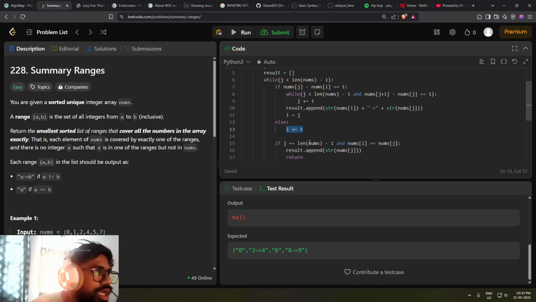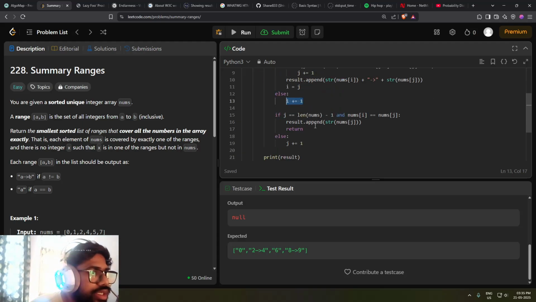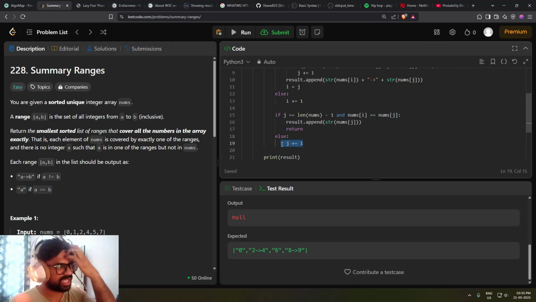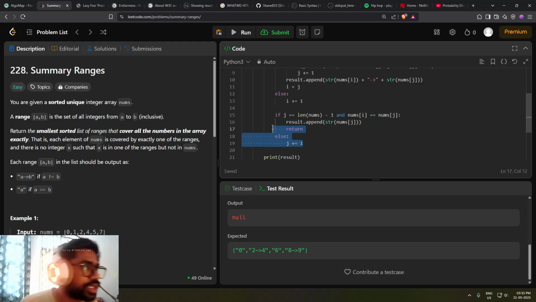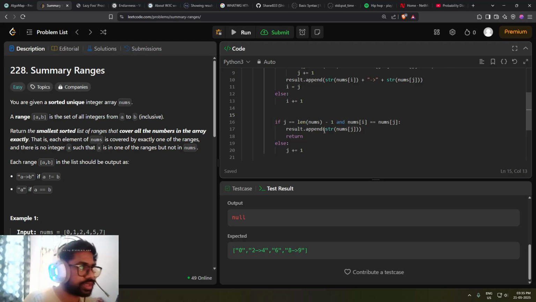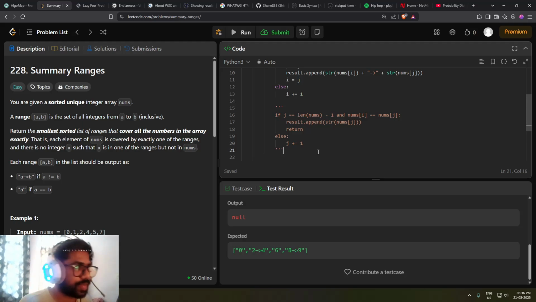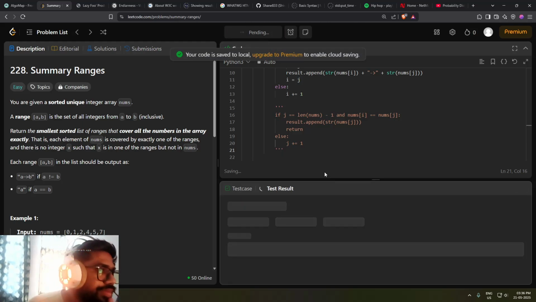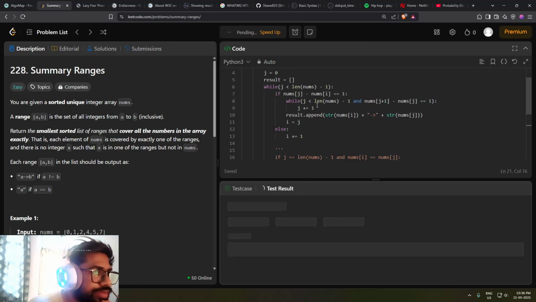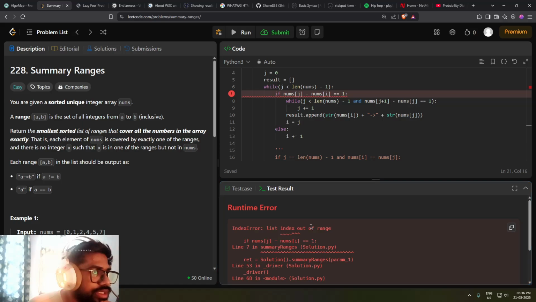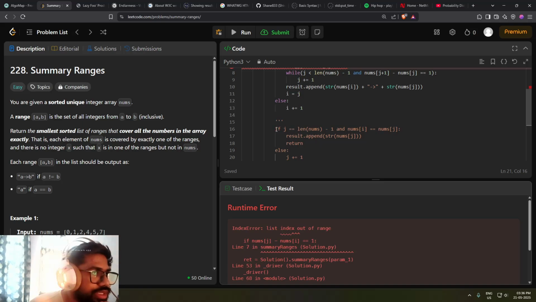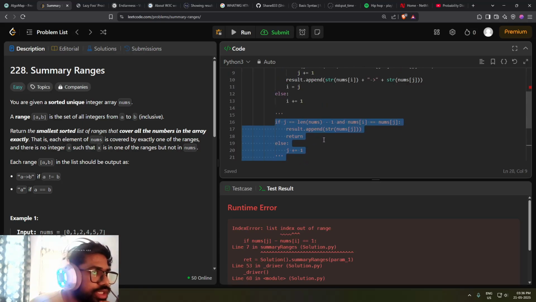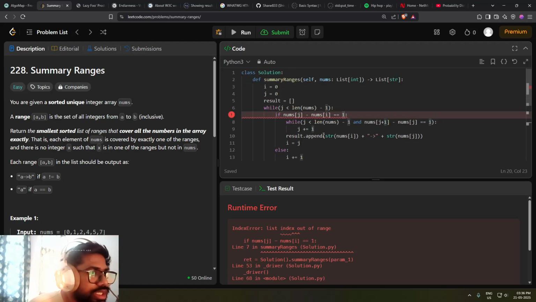And j is being incremented. Okay, so this part is a little troublesome, although I get that I have this index out of range, yeah, of course. This needs to keep it in check.